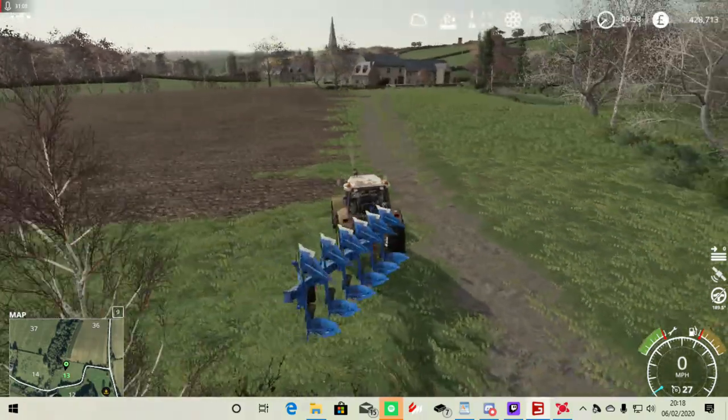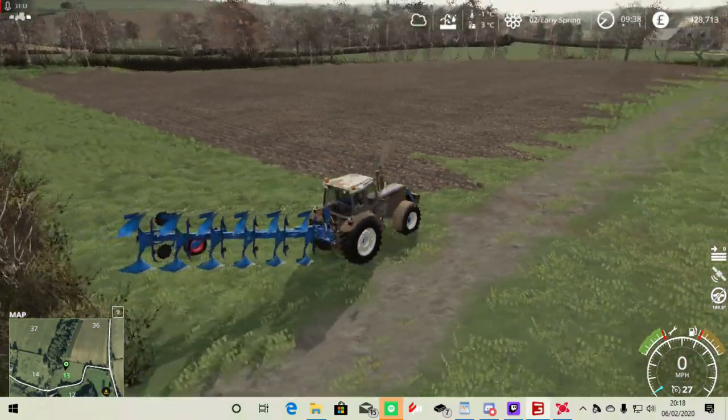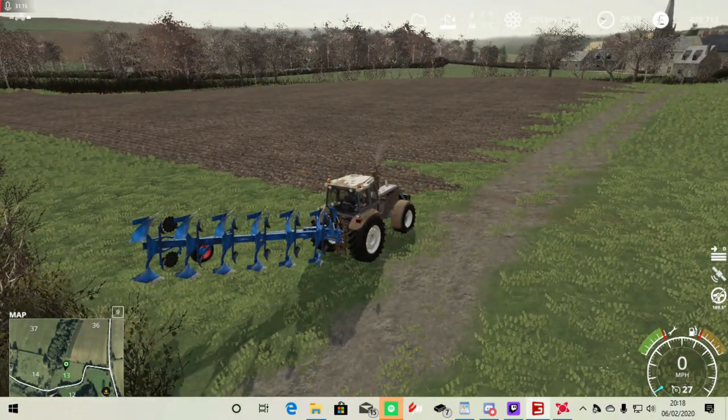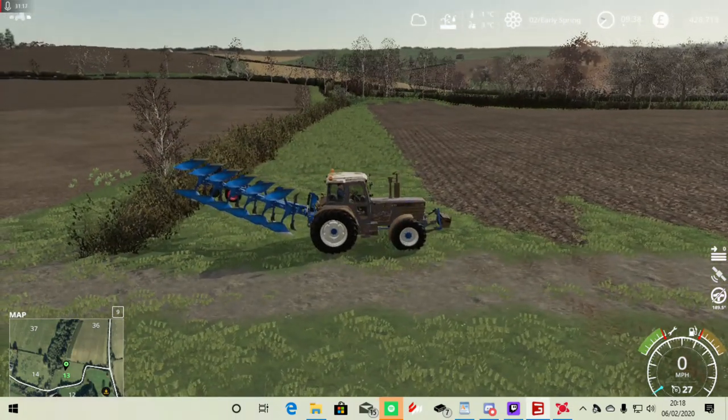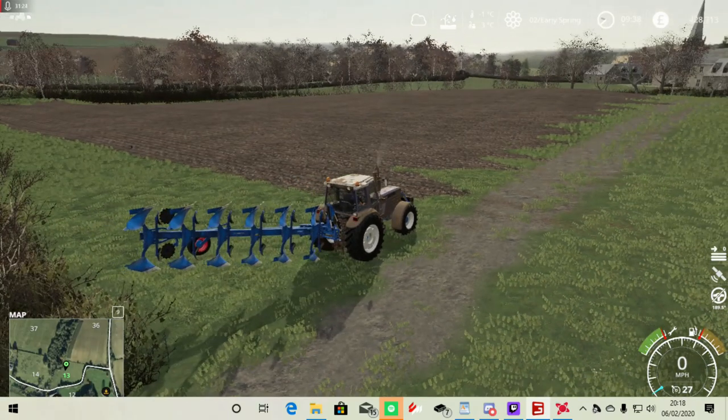But we're quite lucky, we've got a bit of a runoff here, and I've left a bit of runoff there, so we've got room to turn. That corner over there is going to be a bit difficult, but I've ploughed as close as I can get it, so there's less headland to plough as such.